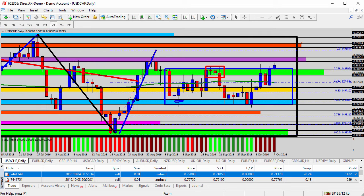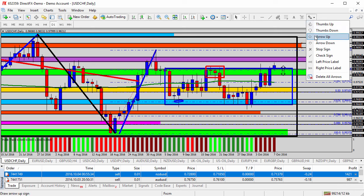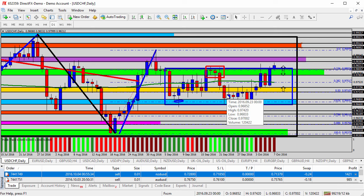On the other side, if we get negative news — lower jobs, unemployment rate goes up, lower earnings — we could look for a turnaround. Above the green zone and 0.9800, positive news sends it up. Negative news sends it back underneath 0.9800, maybe back underneath 0.9780, the bottom of the green zone, with the possibility of heading back down towards the 0.9700 level — the yellow shaded area. The market can do unexpected things, but I think we have a good handle on what we're watching for on the dollar-franc.